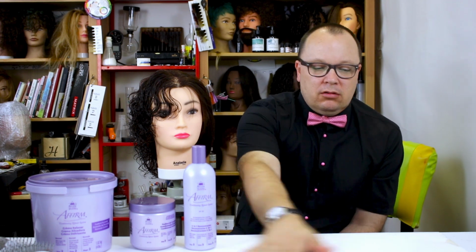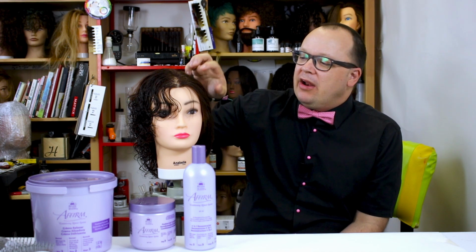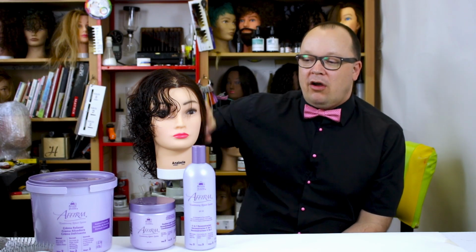If you've ever been taught that relaxers are only for certain hair types, or if you've been told your hair won't tolerate a relaxer, there's a really good chance that stylist may have been misinformed. If they actually sat you down and examined your hair and then said there was some sort of factor that disqualified you from having a relaxer, then I might trust their opinion. But if they never even came out from behind the counter and said, oh no, relaxers aren't for you, they went off some bad information, they were taught the wrong things, and in a perfect world, they would have known better. Any curl pattern, any hair type, as long as it's healthy, can tolerate a relaxer.